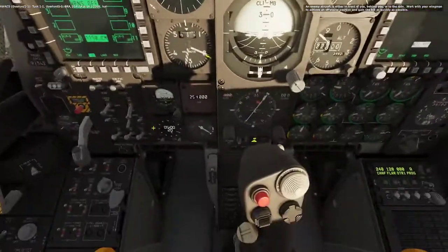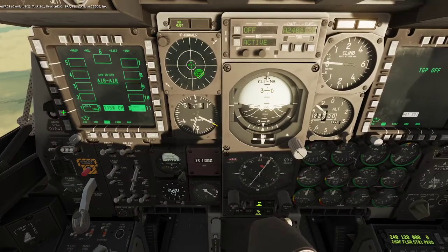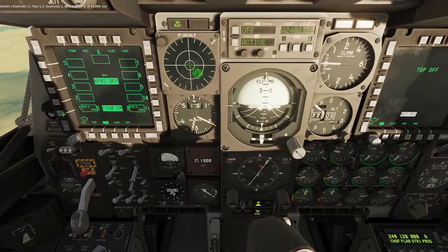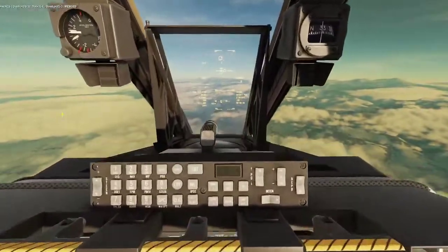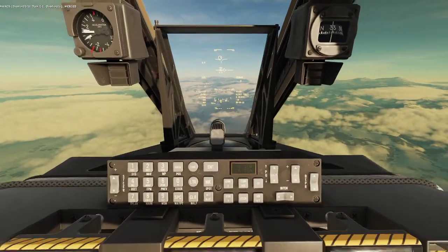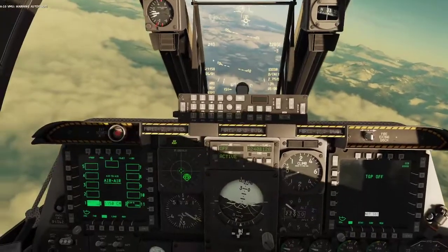Tusk 1-1, Overlord 1-1, Bra 3-1-4-4-6, at 22,000, hot. Tusk 1-1, Overlord 1-1, merged. Gun funnel for an F. Warning, autopilot.